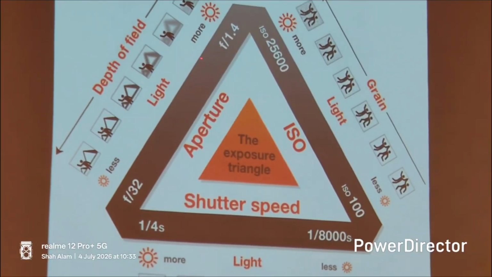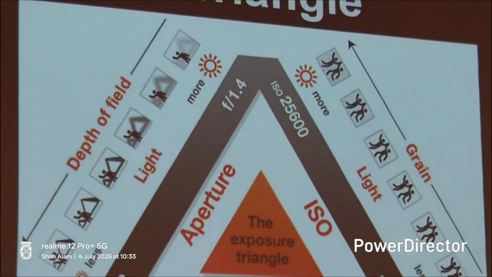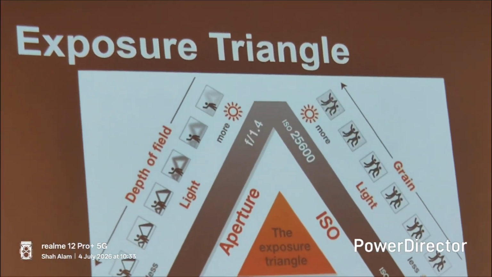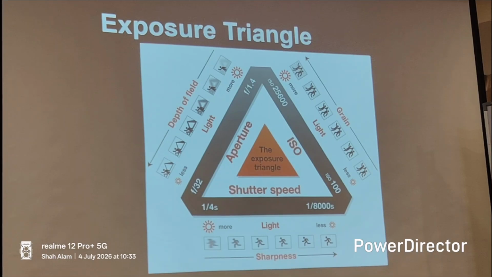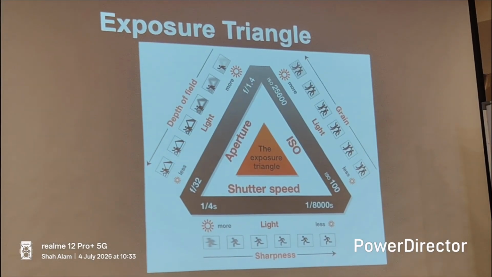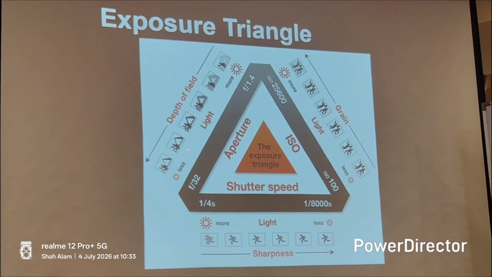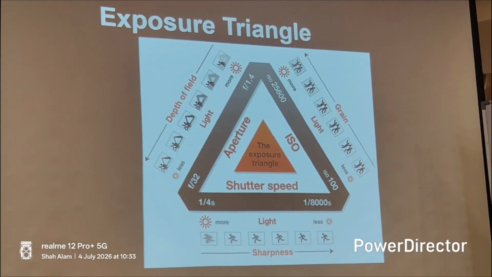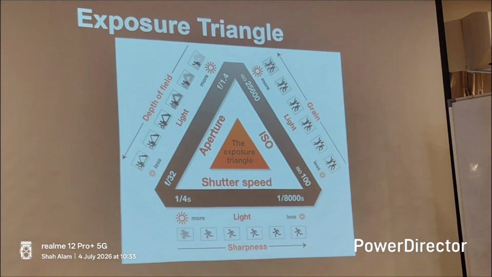So when you have a lens that's 1.4 or 2.8, with a small number, we call it a fast lens because more light can enter. So you can take dim light and special light. When you have a lens which is 32, 16 or 8, when you take night shots, it's difficult because very little light can enter.